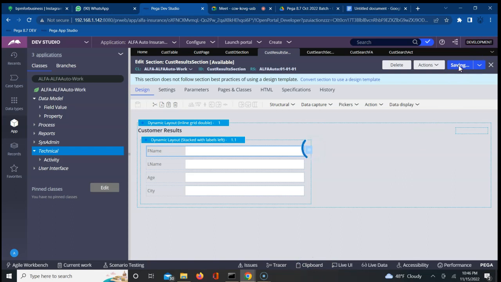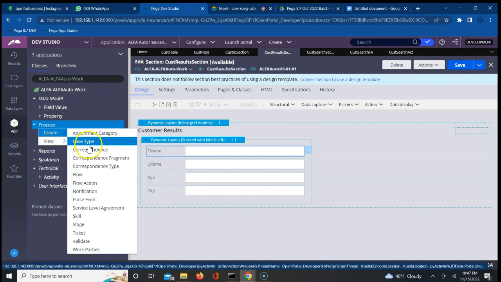Perfect. The purpose is to make sure this kind of sits in your brain. The concept is clear. If you understand this, understanding other sections and their designs is very easy. That's the objective. Perfect. Now that we are done with this, where should my flow action go and sit, guys?